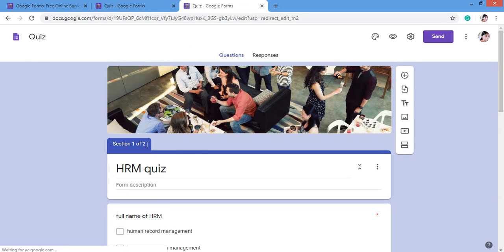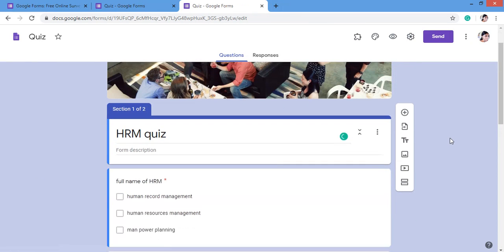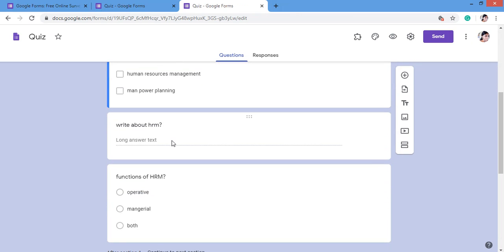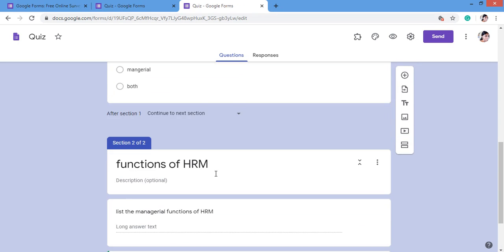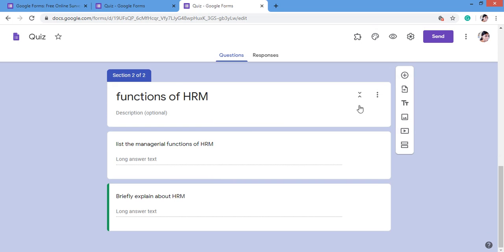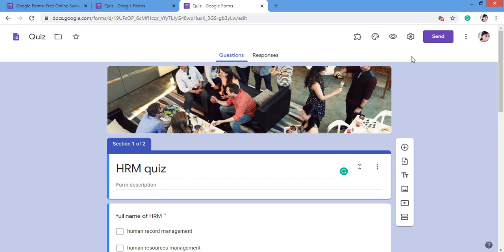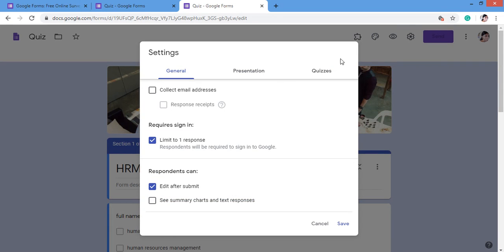Now again I will come to the same edit option page. Again, if you want to make any changes according to the preview which you have come across, you can do that. Otherwise, you can go with the settings. For example, in the settings option, during the circulation of Google Forms, you may want to collect the email addresses of the respondents.